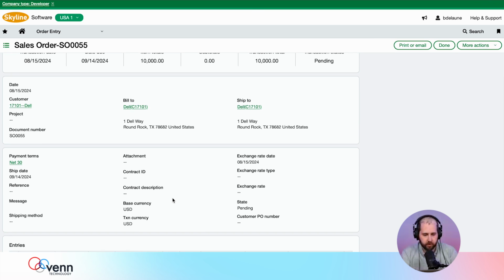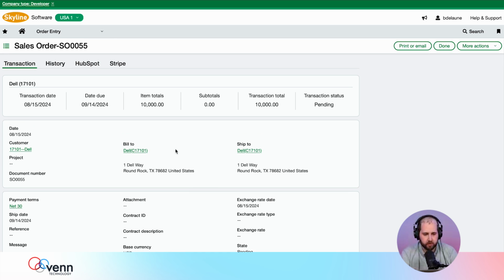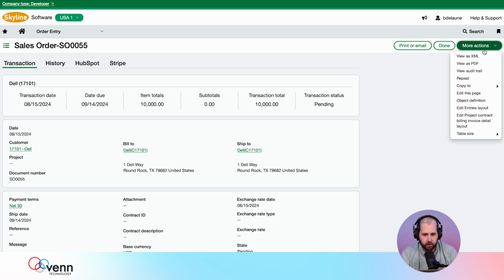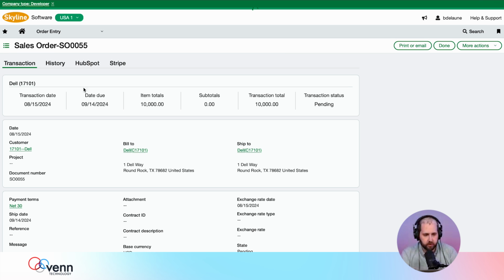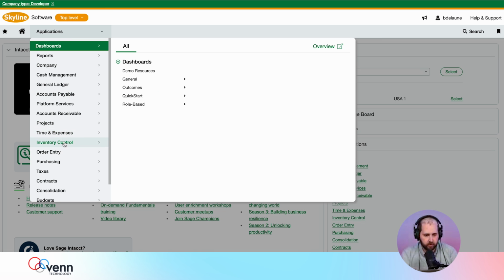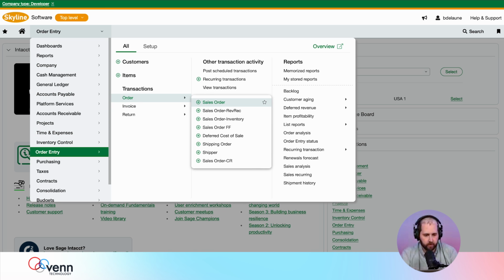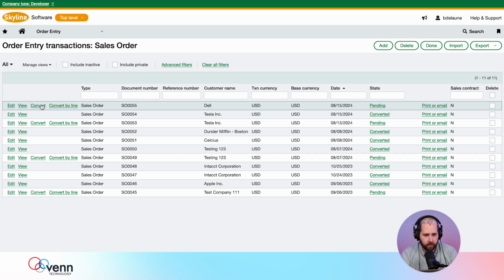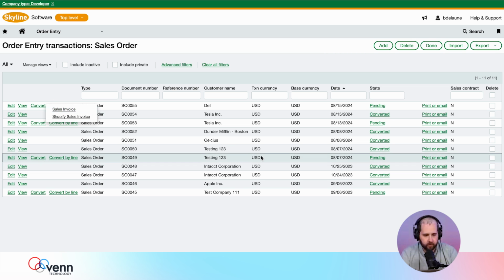So we'll open that up, and this is ideally where we're kicking it off to the finance team to take over. So I will go ahead and, looks like our convert button isn't there. You know what? I've got to be at the top level. I'll go ahead and convert that to a sales invoice.